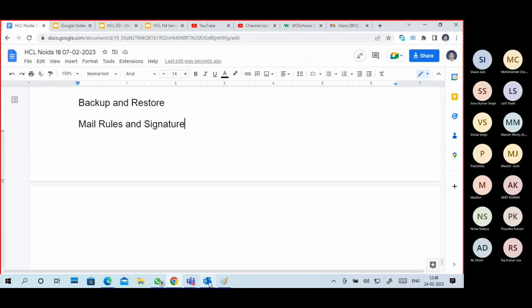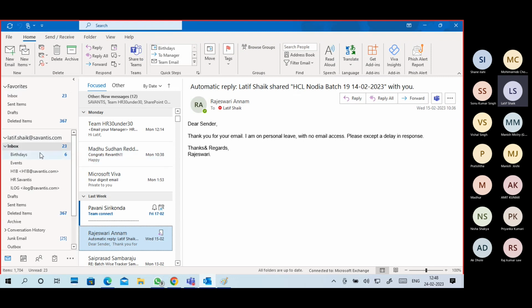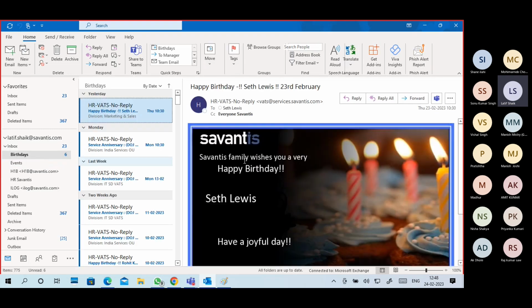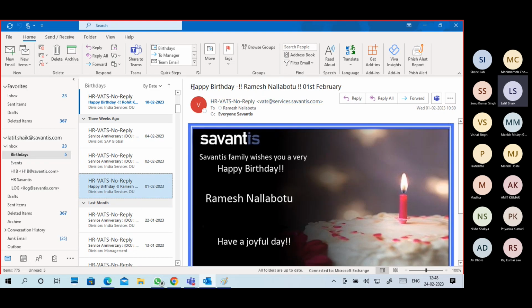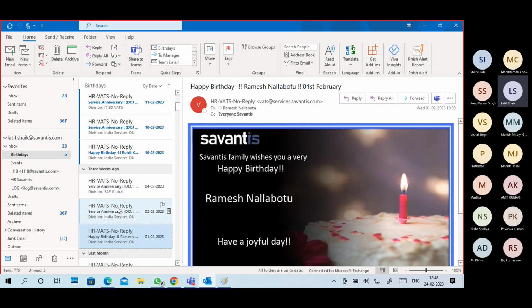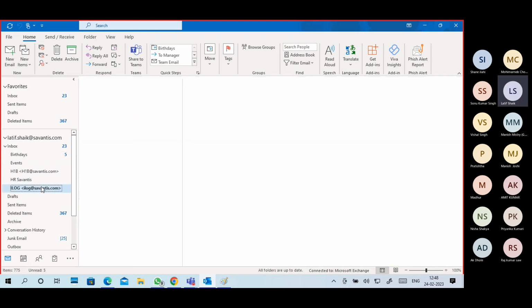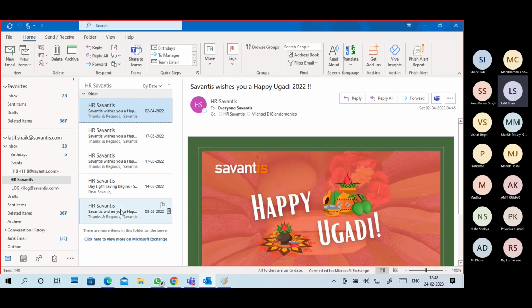No. Another one is rules. When I receive any mail that has happy birthday in the subject, then those mails will be stored separately in this folder. Also, when I receive any specific mail from HR, the HR address is there now.